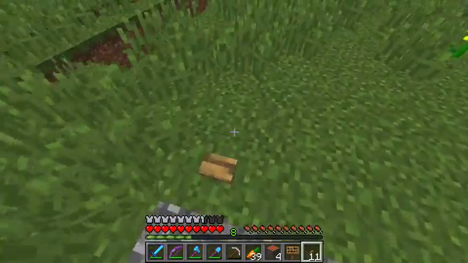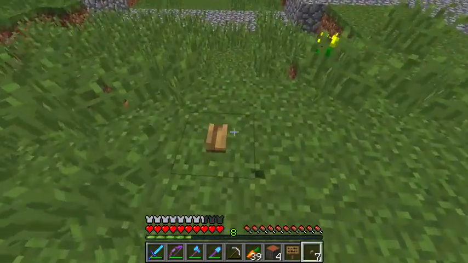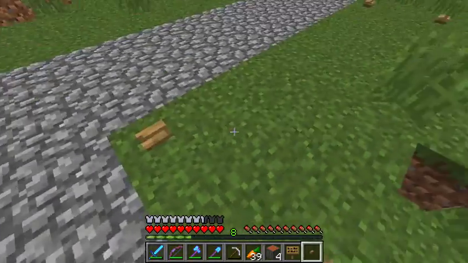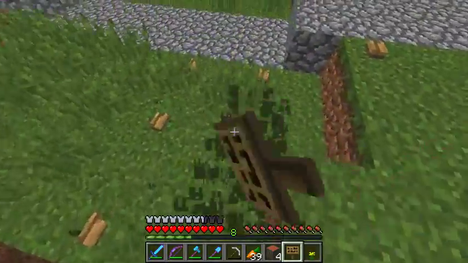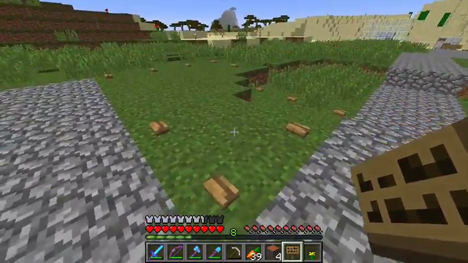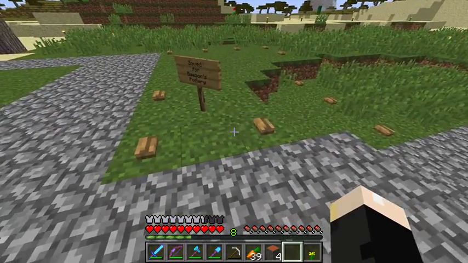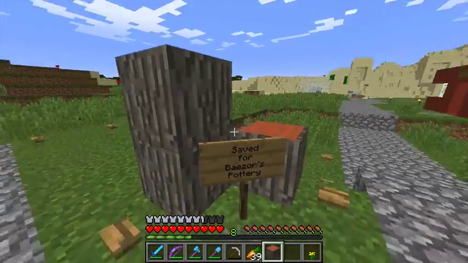Whoopsies! So I'm gonna reserve it like this. 3, 4, 5, 6, 7, 8, 9, 10. I think I'm just gonna use that. Saved. Boom. I don't even know if that's how you spell pottery, but whatever. There.